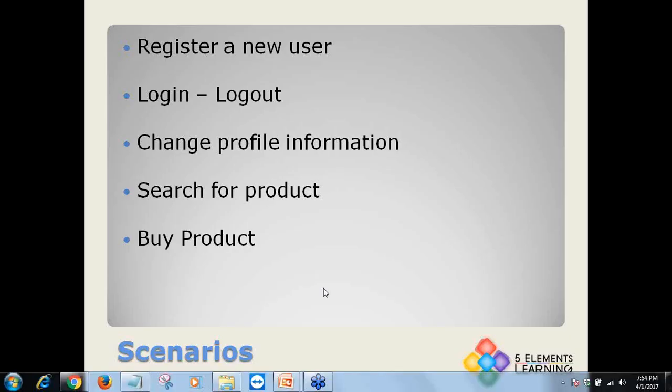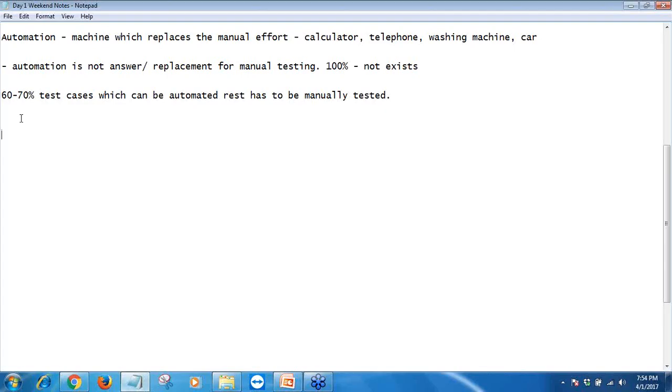Okay. So some of the important scenarios which we have seen are these. Out of them, let me write down a manual scenario for the login logout, and I am going to just simply write down the steps without any validation.